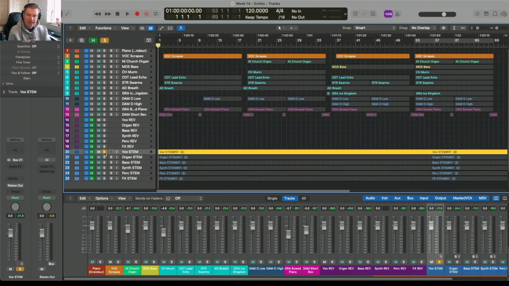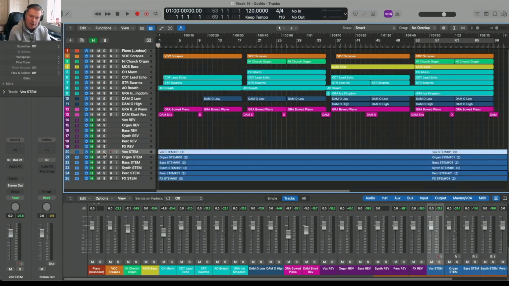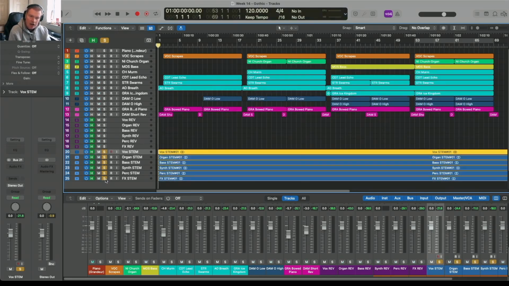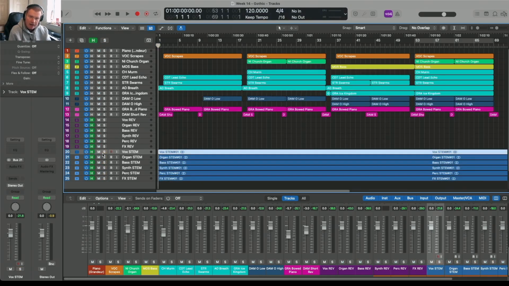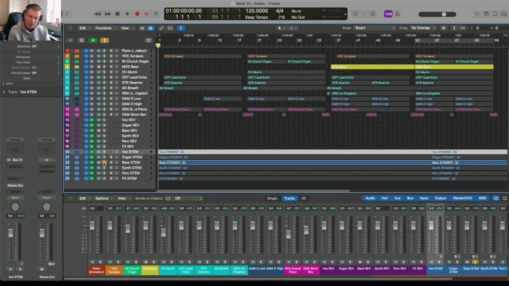I should probably say the reason we're doing this is because it's very easy for me to now create different mixes. To start with, I would do the whole mix and bounce that as a full mix to send to a library to see if they like it. Then they're going to come back and say, actually, I need a drum and bass mix. So what I can do in this case would be take the bass and the percussion stem and just bounce that. So it's a very quick process to do.